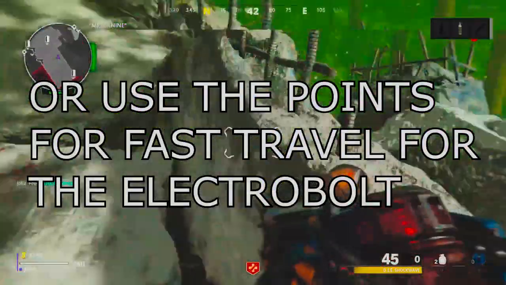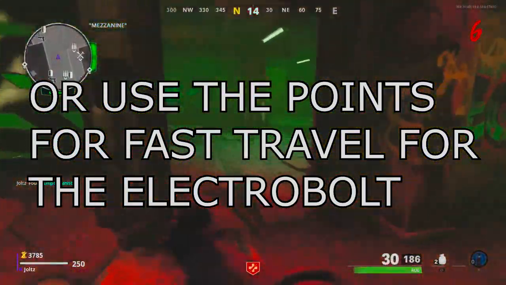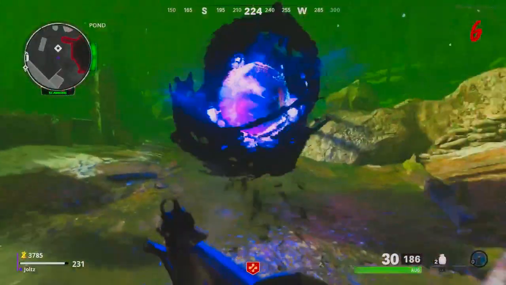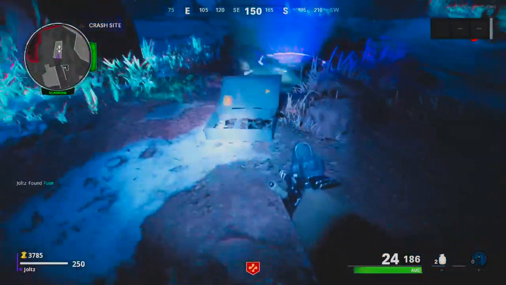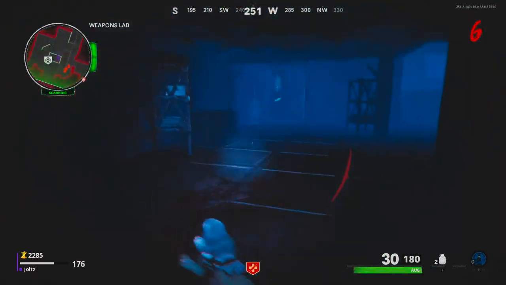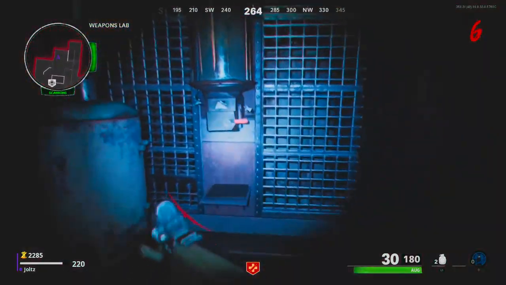Now if you guys have around 3500 points at this point in time, go ahead and buy Stamina. This will help a lot for the Electrobolt upgrade. Once you do that, go ahead and activate the Palm Anomaly, and go into the crash site and pick up the fuse. Go into the weapons lab and place the fuse down, and also place the canister inside the gas tank. Pick the gas tank back up and you already have 2 of them done.